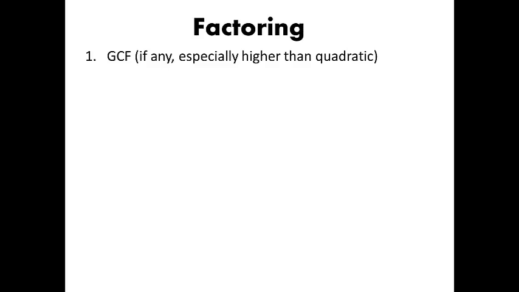quadratic, because in algebra we mostly factor quadratics, and if they're higher than a quadratic, then kind of see if they're trying to trick you by making more x's in there than we really need to by having a greatest common factor of an x or an x squared or x cubed. You take that out, and then all of a sudden it becomes a quadratic, and you can factor it.